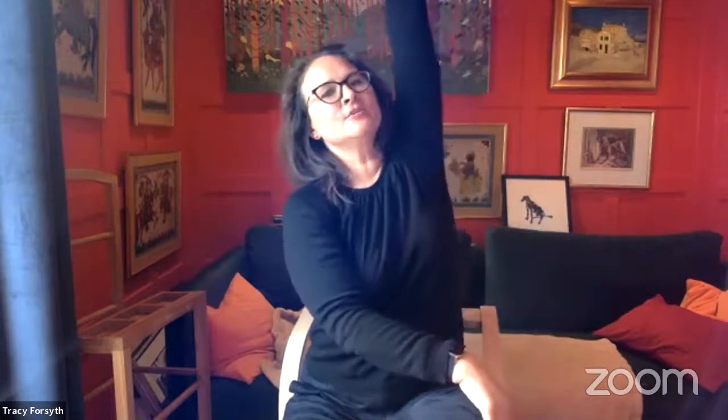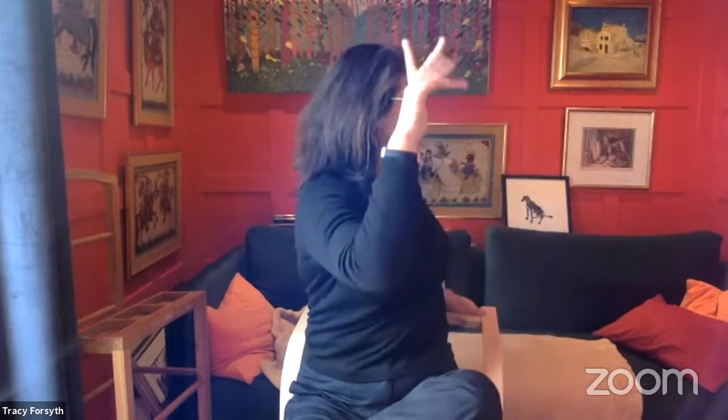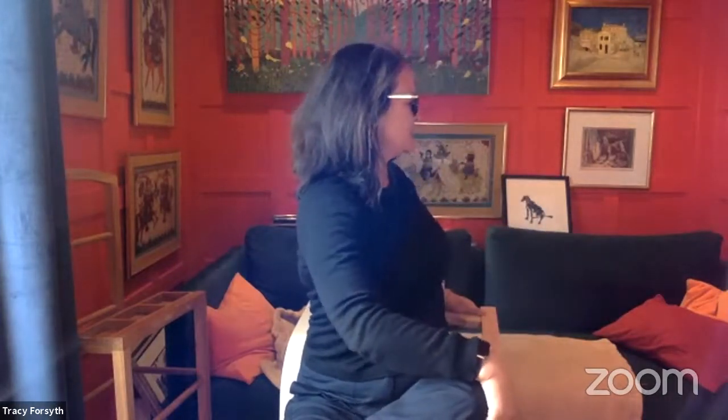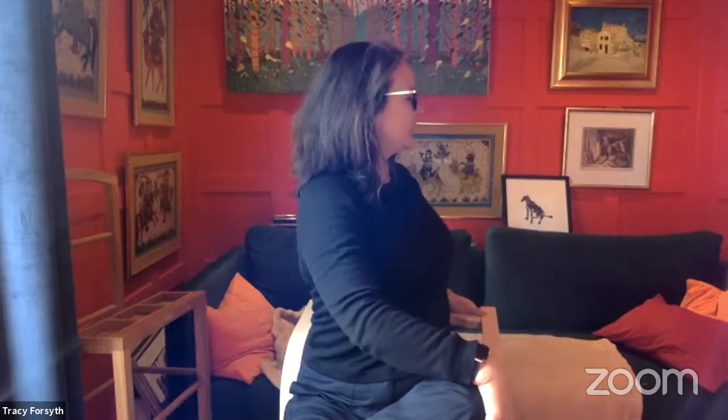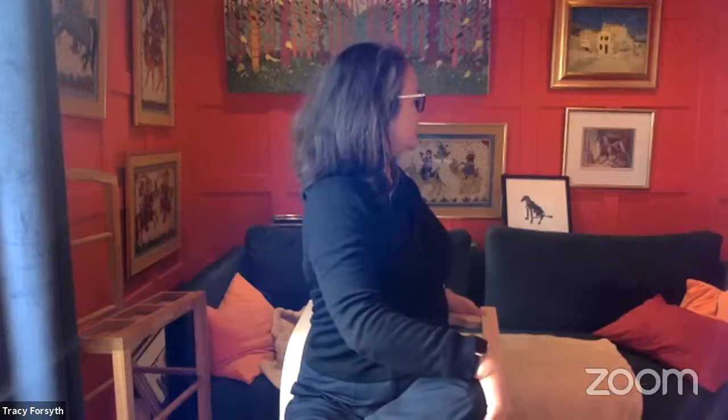Inhale, the other arm. Make sure you really use that time to open up and stretch it out. With every inhale, you are finding height. With every exhale, you are twisting. And you can use pressure against that knee to help you twist a bit deeper. So inhale up, exhale, twist. Inhale up, exhale, twist.